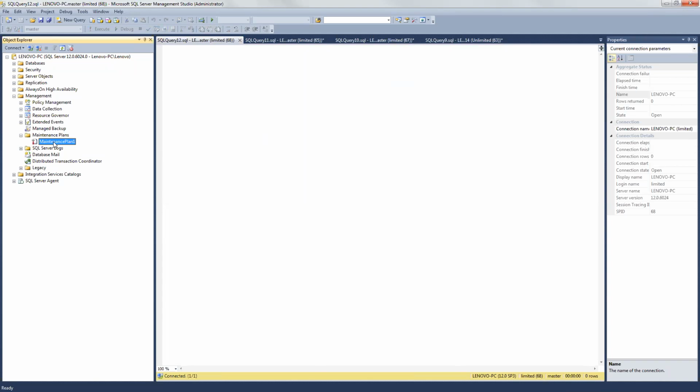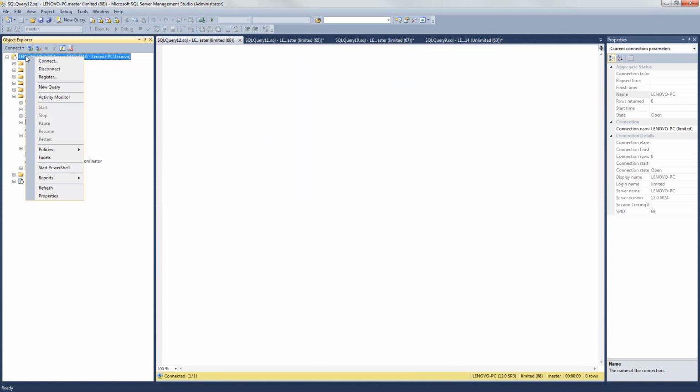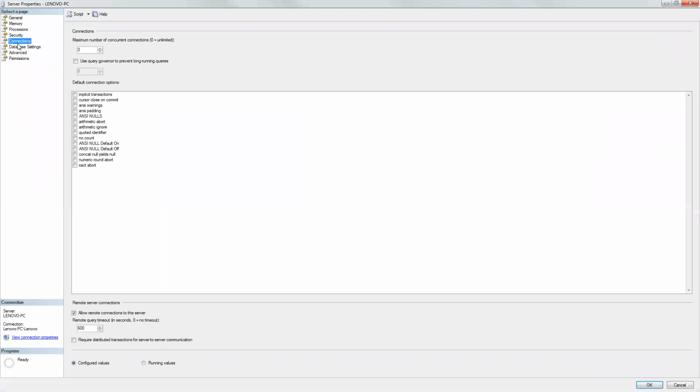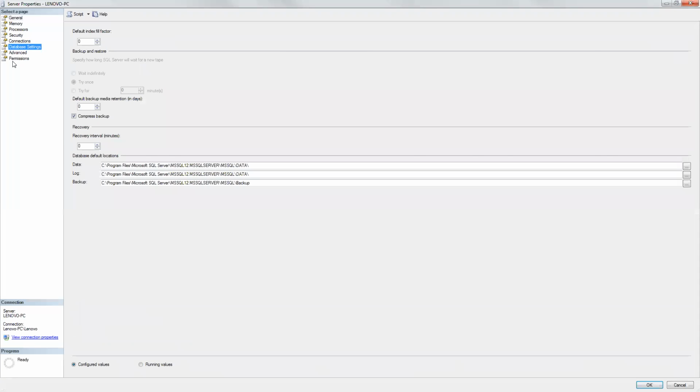We should be fine with all the properties of SQL. And then now let's go back to Lenovo again. Right click, properties. We have already discussed connections, which is anytime you have a timeout problem, go here and increase the timeout or put it 0, no timeout. We have talked about database settings. Just go to compress backup, that's enough. Don't touch this one, just let it be. This is default settings from Microsoft, so most things go here.